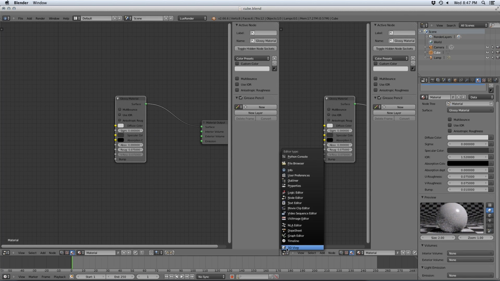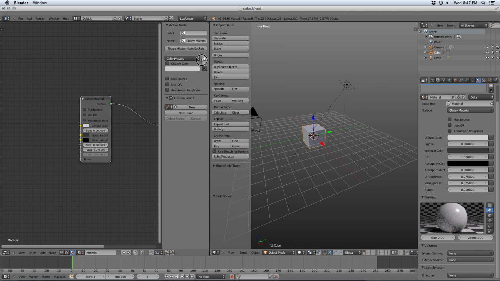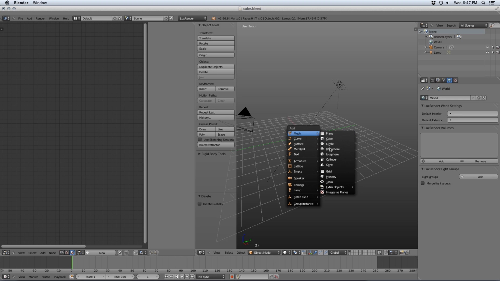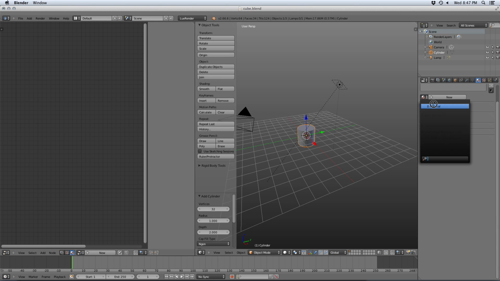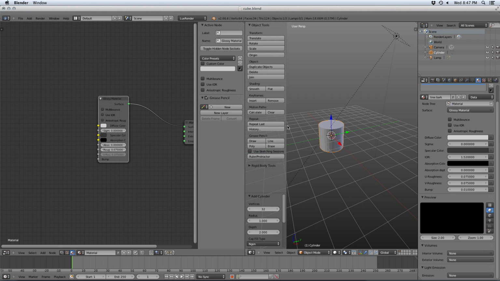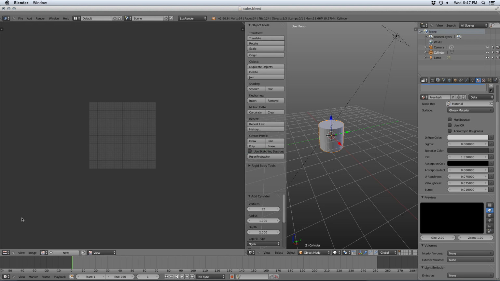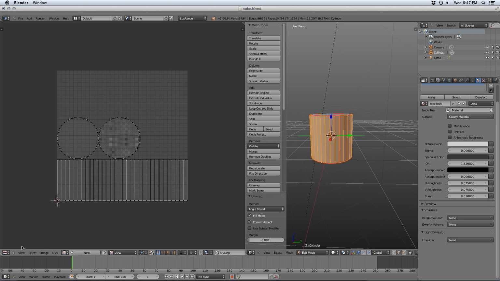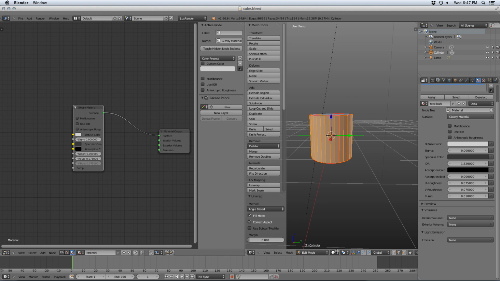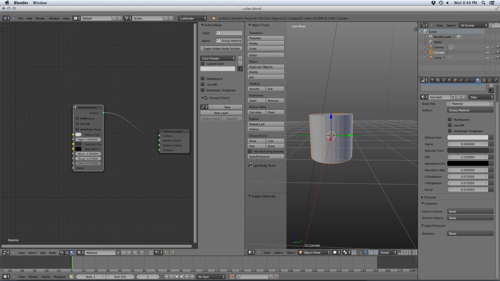So I'm going to go ahead and grab there to split the window. And I'm going to delete the default cube, replace it with a cylinder, and assign my material to that. I'm going to rename this tree bark because I'm going to be making a very simple tree bark shader with this. So first of all, we're going to need some UVs. There we go. That's good enough. That's actually terrible UVs, but it'll work. And let me drop back to object mode here.